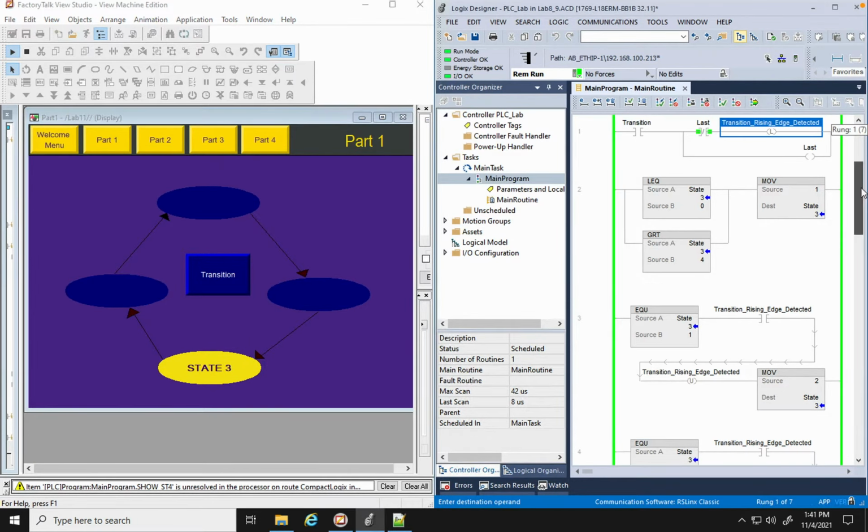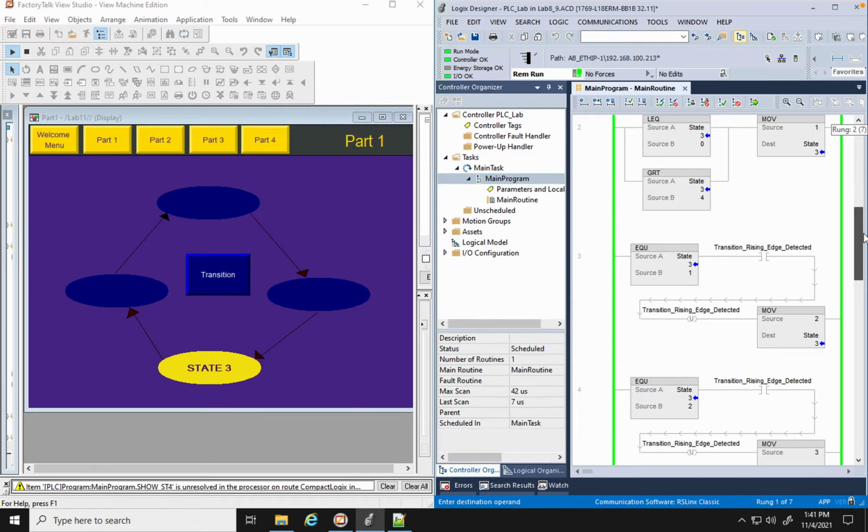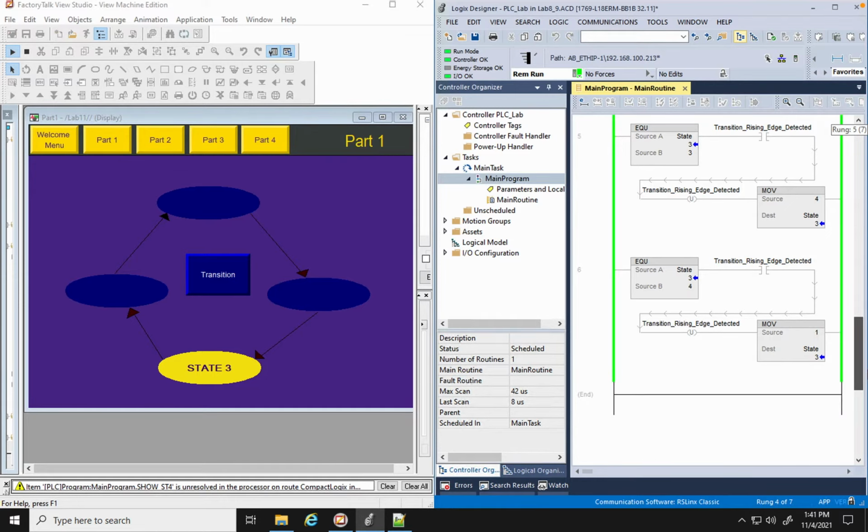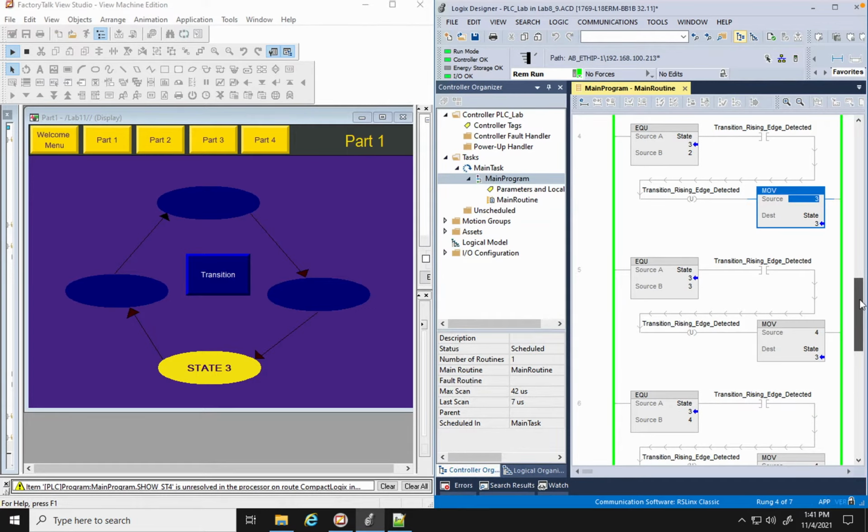So we were in state 2, and a rising edge was detected, so we moved to state 3. Now we are currently in state 3, and if I press the transition button, there will be a rising edge detected, and we will move to state 4.